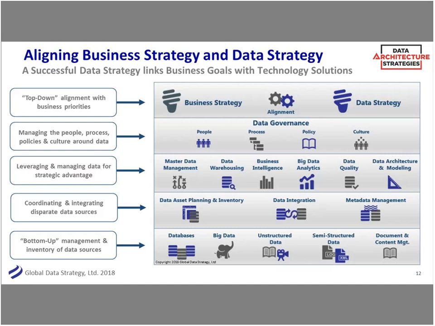The other part is, if we go bottom up, what data sources are we looking at? Big data, unstructured data, semi-structured. Maybe it really is only relational databases. We don't need a data lake for that, right? Or maybe it is more Internet of Things. We do. How do you coordinate that? And then what are the ways we want to manage that through data quality, architecture, et cetera?